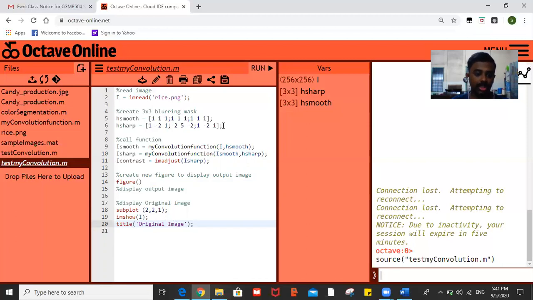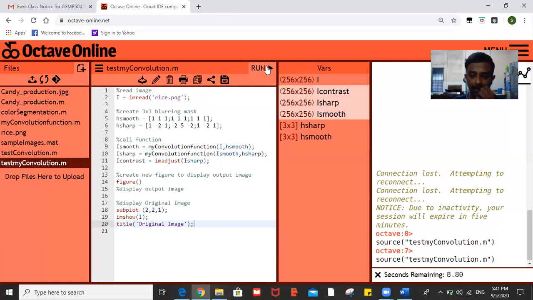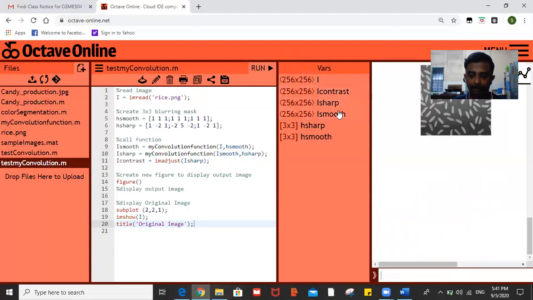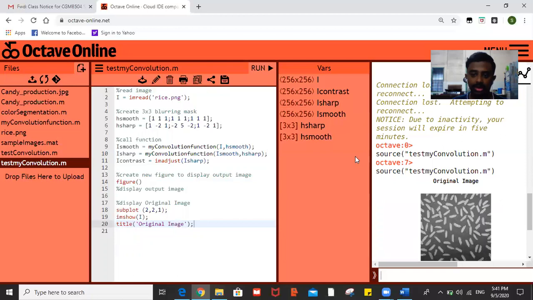Before I go to the next part, I just want to show you what I have got. I save this and run it. If you see, I already have my I, and as I showed you just now, H sharp and H smooth.